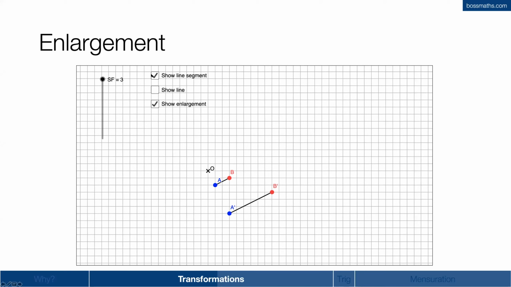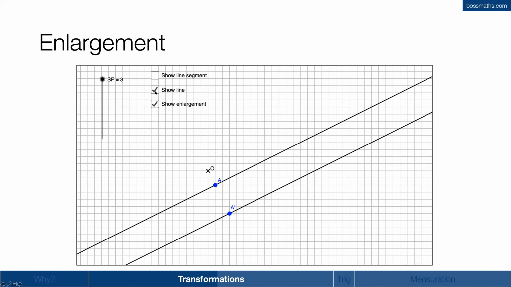But now let's look at a line instead of a line segment. So this is an infinite line, and when we enlarge it, we end up with another infinite line. So mathematically, we can enlarge it. Both have infinite length. So in everyday English terms, it doesn't seem right to say that by enlarging it, we've got a longer line now. So again, this might be another way of thinking about that poll question. Does enlarging a line make it larger when we've got a scale factor greater than 1? We do multiply it by 3, but does it actually get longer?